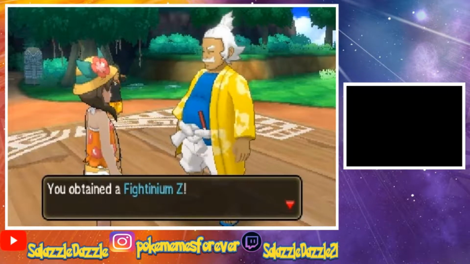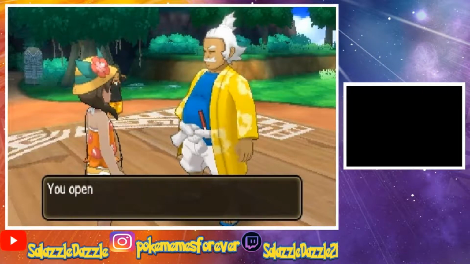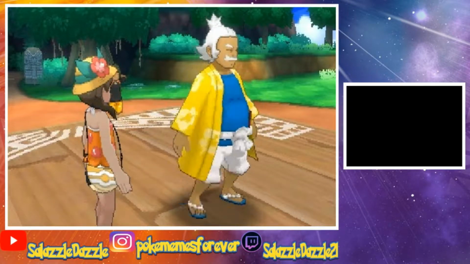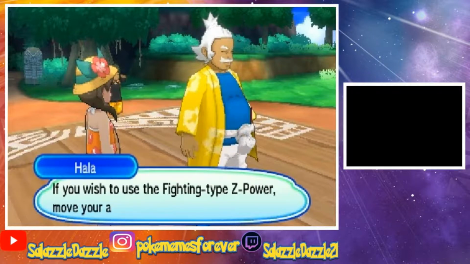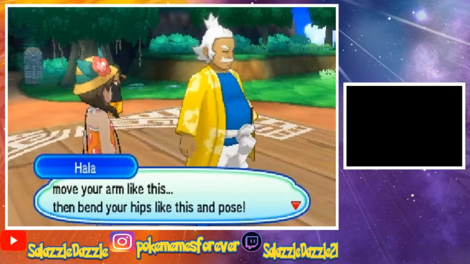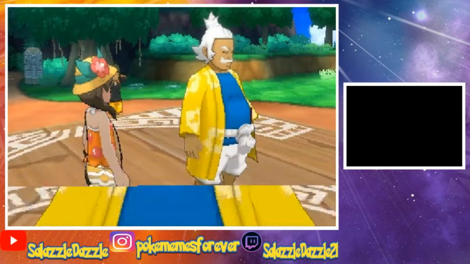The grand trial is complete. You obtained a Fightnium Z. You open up the Z Crystal's pocket and put the Fightnium Z away inside. Observe. If you wish to use the fighting type Z-Power, move your arm like this. Then bend your hips like this and pose.